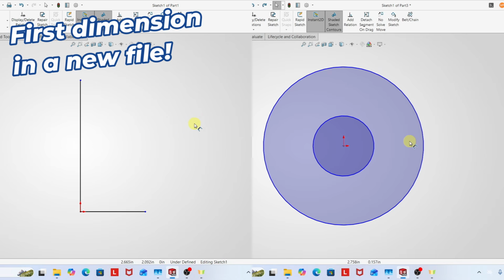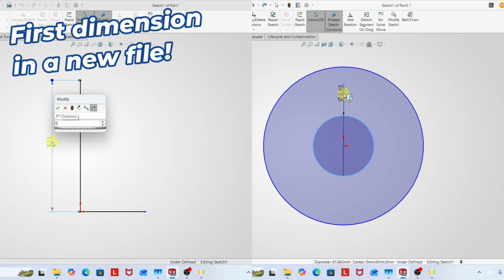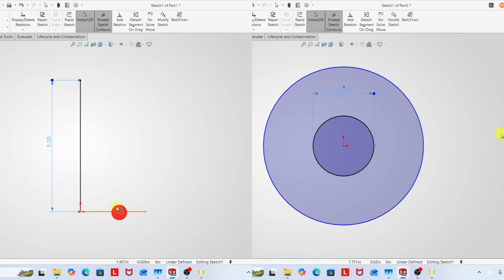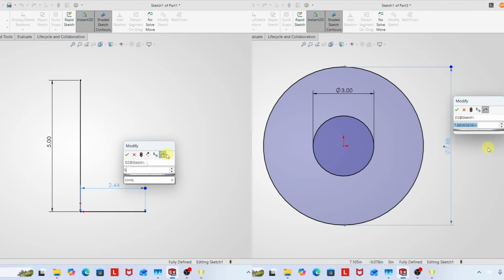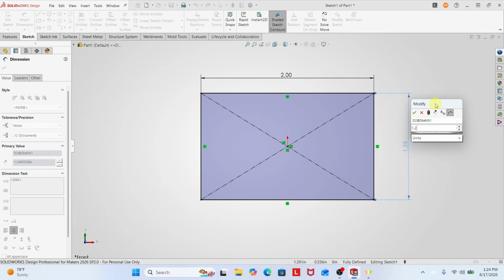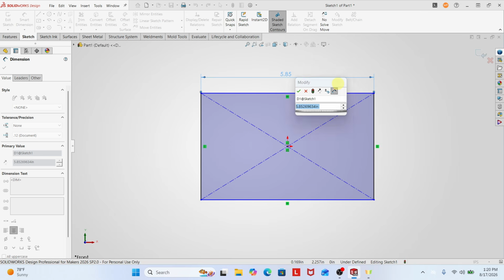However, there are 2 things I want to bring to your attention that you might notice when using this tool. The first one is that SOLIDWORKS will make use of the first dimension that you add, regardless of whether it is a length dimension or a diameter dimension, for example, as a measurement reference, and will scale any following dimensions based on it. This is why when I was applying dimensions to my rectangle, you might have noticed that the size of the rectangle itself changed when I applied the second dimension, but it did not change with the application of the first one.